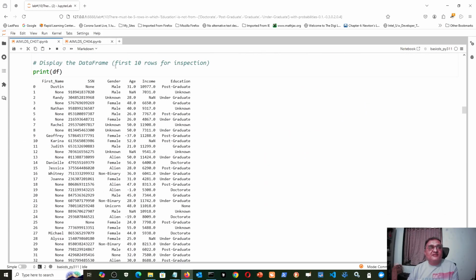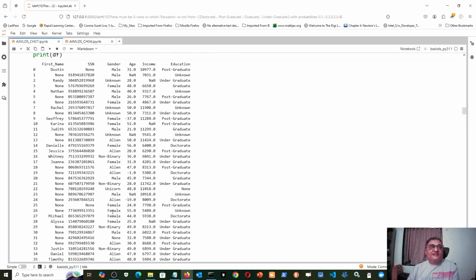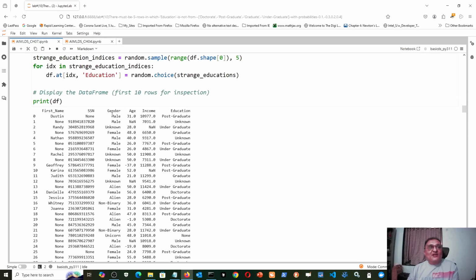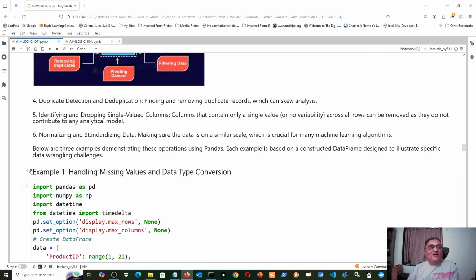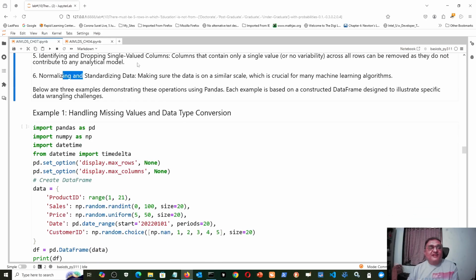What I'm saying is, suppose all the genders are male. Now, if someone asks what is the effect of gender on the outcome, say income is the outcome variable or response variable, what is the effect of gender? If everybody has male gender, then my data can never tell the effect of gender on income, because every observation has one gender only. So gender is not a variable at all, but a single valued column. It is a constant, so it will have no effect. This is called identifying single valued columns and dropping them. Such columns we simply drop, though you very rarely find them.